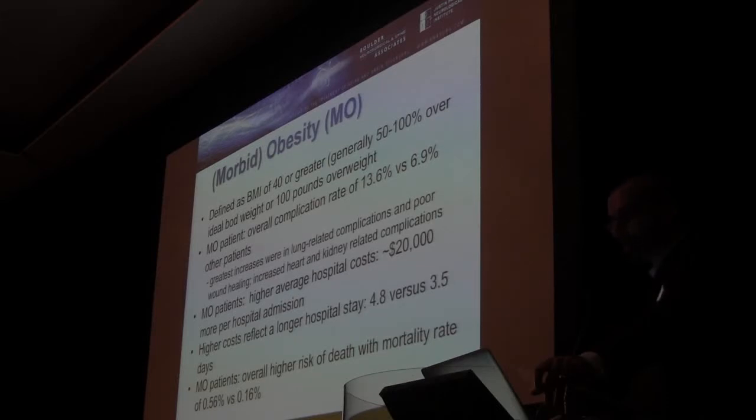It's theorized that morbidly obese patients have a higher overall average hospital cost of approximately $20,000 per hospital admission. And the reason is typically attributed to longer hospital days by about a day to a day and a half. And unfortunately, their overall risk of death and their mortality rates compared to a standard patient is almost fourfold. It's 0.5 versus 0.1%.